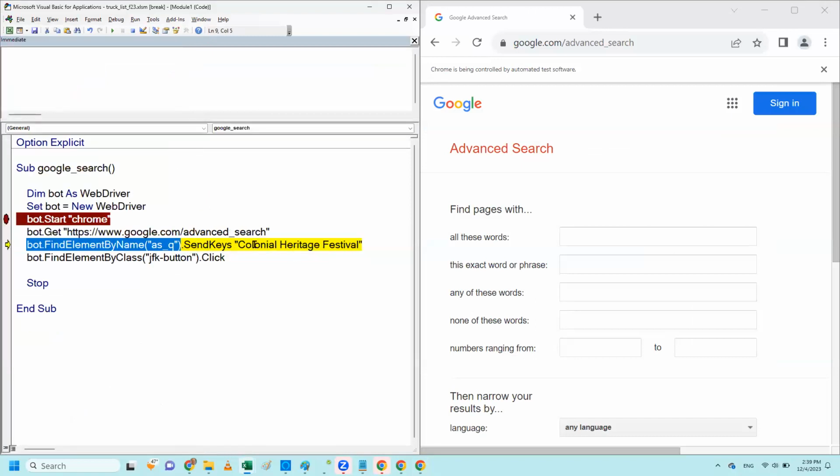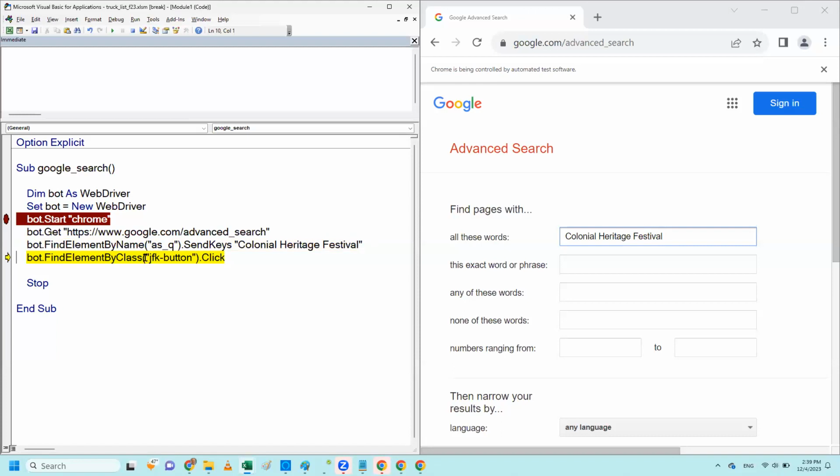And we're sending this text to it. So when I execute this line, we should see that text go right there into that part of the page. So I'll execute that one. Make sure I'm on this. And so it's put that into that search term.